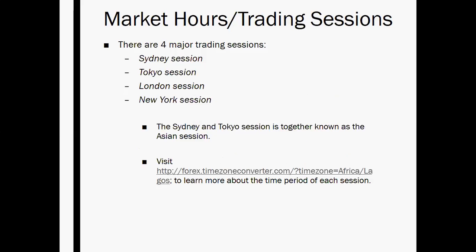Now, trading sessions, we have 4 major trading sessions. We have the Sydney session, the Tokyo session, the London session, and the New York session. Those are the 4 major trading sessions we have in the forex market. The Sydney and Tokyo sessions together are known as the Asian session.